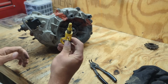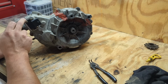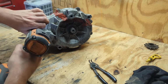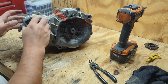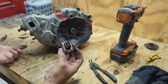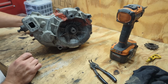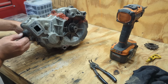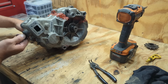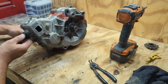Okay, so now here's our dipstick. Hasn't shown anything in forever. And I'm going to get a Torx bit here to fit these. I have no idea how this is supposed to look, so hopefully that looks right. I do know there's neutral. That's gear. There's neutral again. I don't know if that's forward or reverse, but that is neutral.